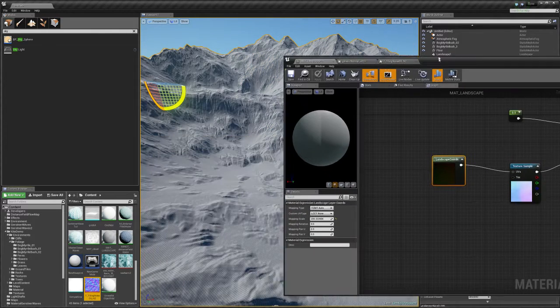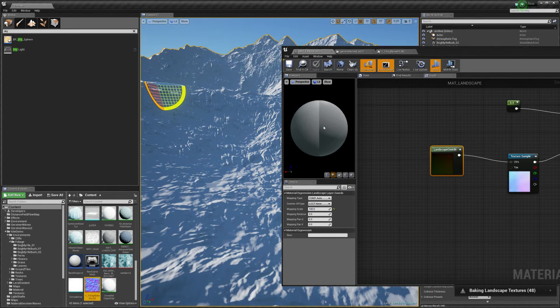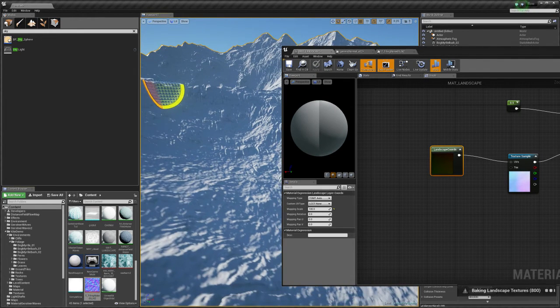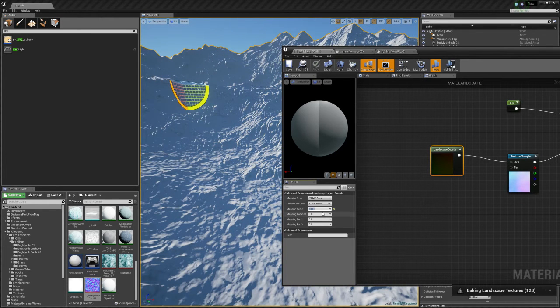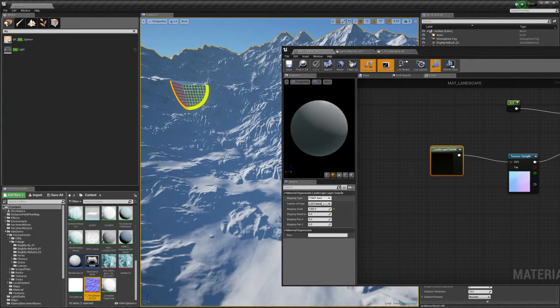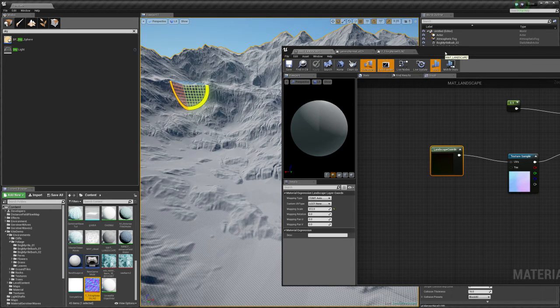I wouldn't think it's the height one because that's nothing to do with it. But okay, so I've actually forgotten what value to put in here.